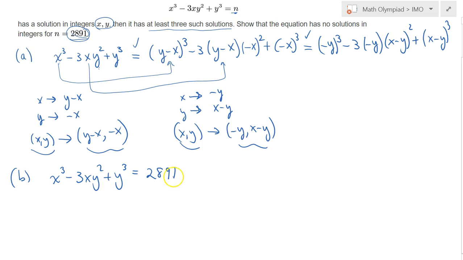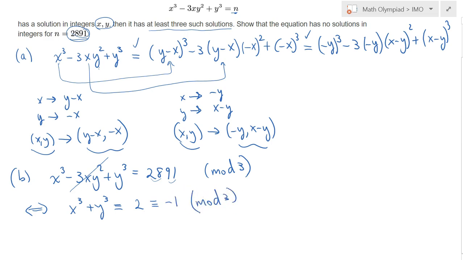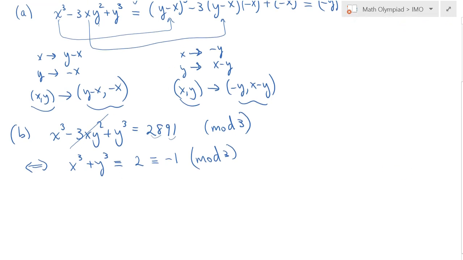I can try mod 3 actually. When I investigate this in mod 3, it turns out that the middle term vanishes. So it would imply that x cubed plus y cubed is congruent to 2891. So this is 10, is it 89? Yeah, 89 is 17, so 10, 27. Yeah, so this is a 2. Or if you will, you can write it differently. Depends, I will make use of both of them, actually. How about that? Okay, so when would that hold?